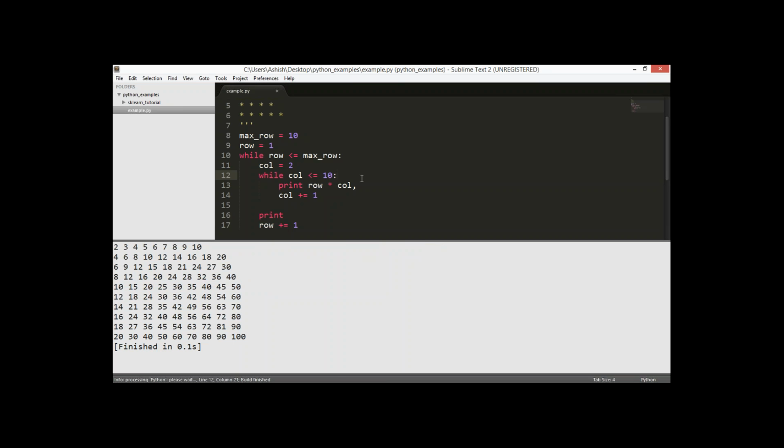Okay, that works fine. But what about the formatting? Formatting is rubbish. We wouldn't be able to figure out that the last 20 actually belongs to this 10, and it would be going till 100. So let's make it more clear. We could use some formatting operators here. If you are aware of formatting operators in Java and C, it looks something like this.